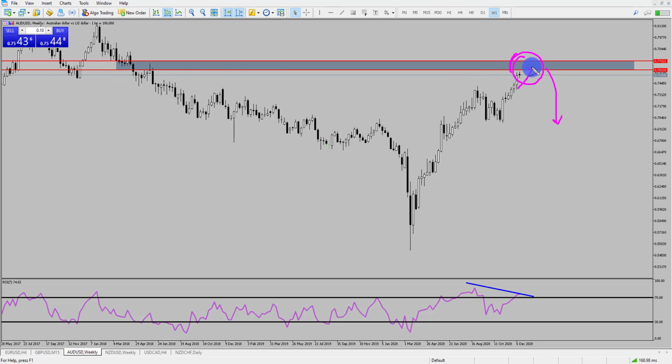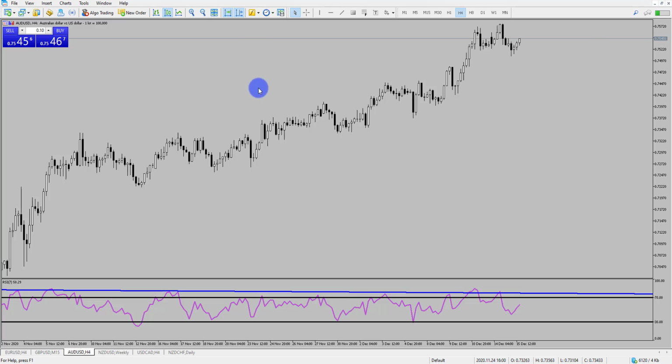But typically Aussie and Kiwi do follow similar paths when it comes to trading against the dollar, and we can see here the market finds support, resistance, the market drops away. We haven't retested that structure again, so I'm expecting the market to push slightly higher, then look for that reversal, and I'm going to be looking for a nice weekly bearish rejection of this zone before considering trading this market.